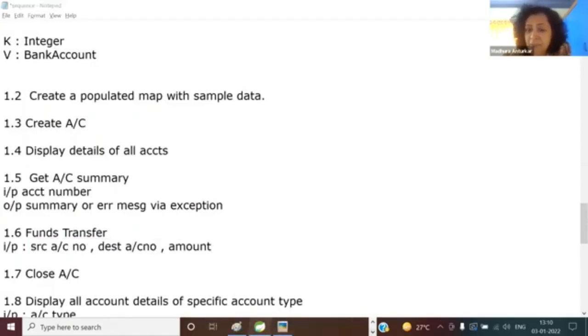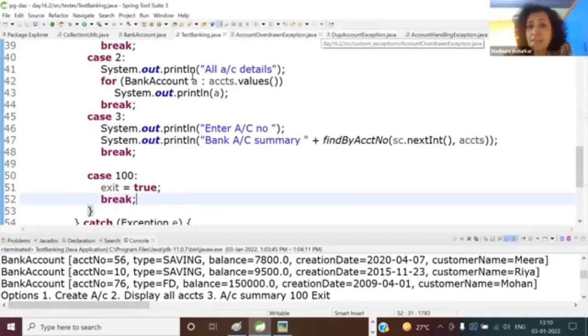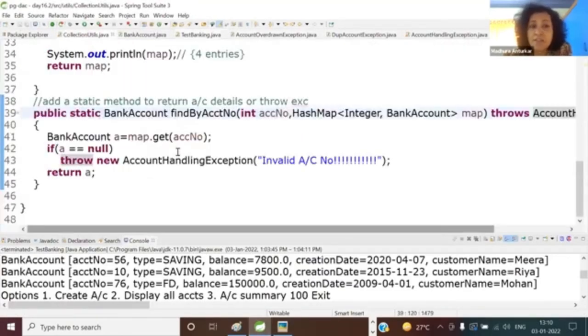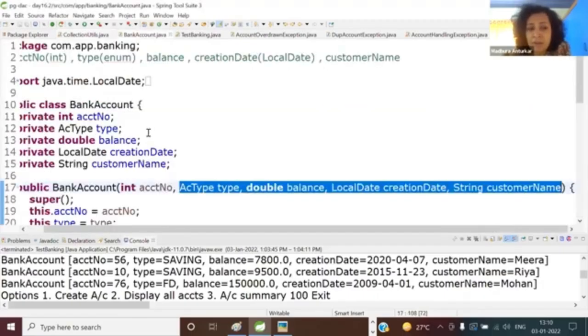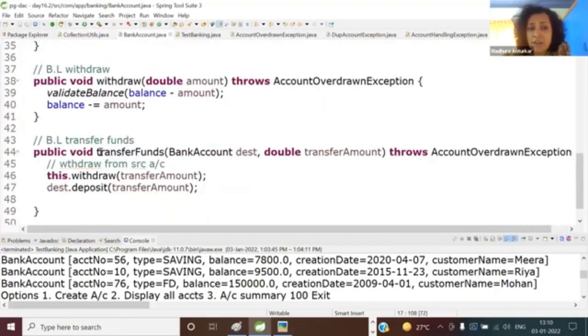But haven't we written our own API method just now? That is why I wrote our own method. So we have already written a method, find by account number. So what will you pass here? Okay, how many times will you call this method now? Quickly, 2 times. Once for getting the source account details, once for getting the destination account details. And if both succeed, that is, it doesn't throw the exception, you remember we have already written a method here. So you'll simply have to call the method transferFunds. And if it all succeeds, you give me a message, funds transfer successful.